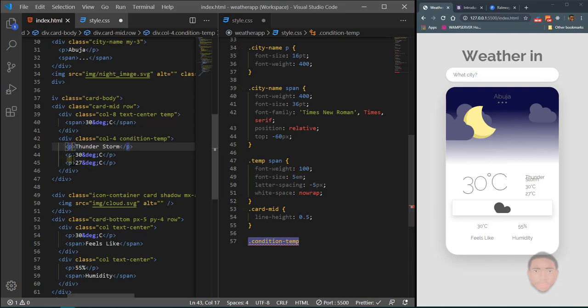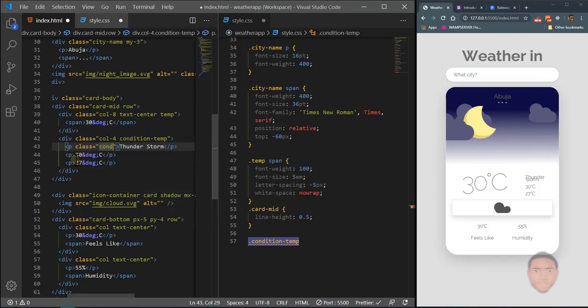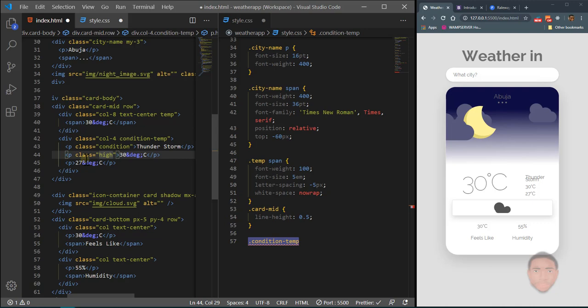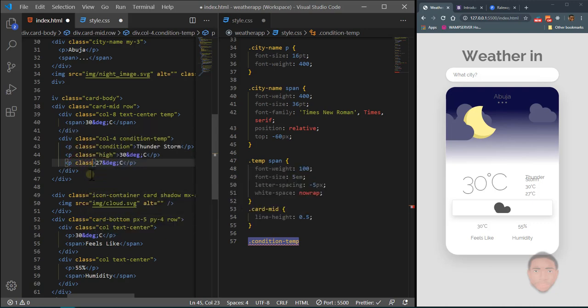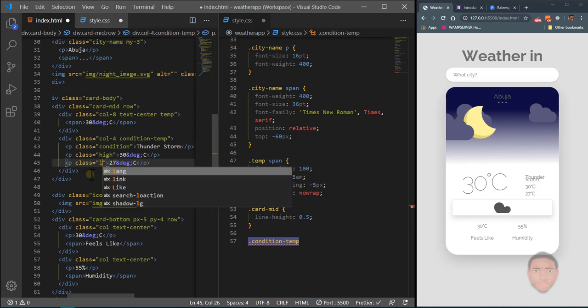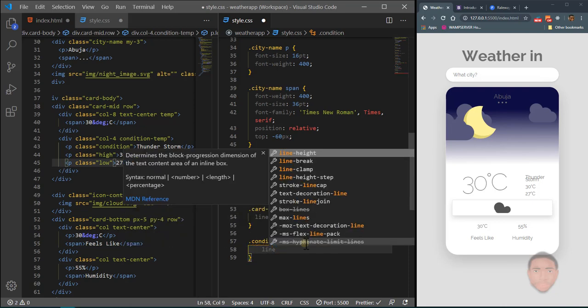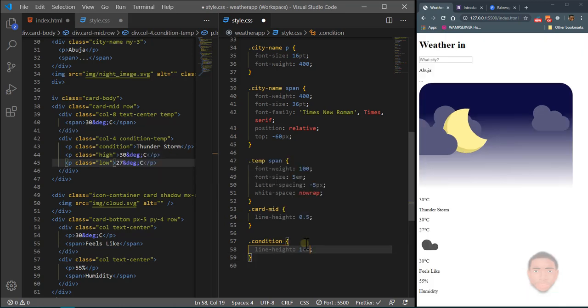Okay, let me give these classes so I can differentiate them. I'll call this condition, I'll call this high, and I'll call this low. So let's see. I'll select condition. I want to take back the line height for that.